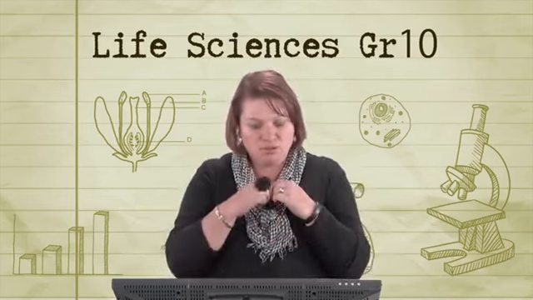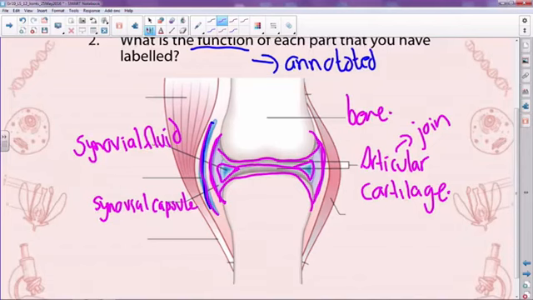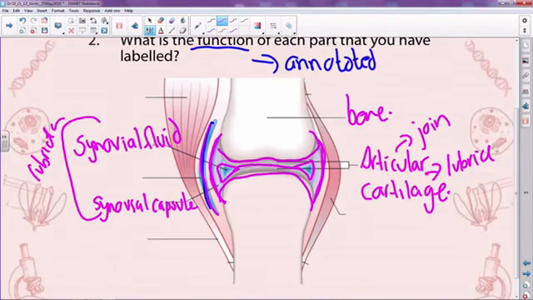We get arthritis because our cartilage is worn away and the bones are then exposed. Then the next one would have been your bone. So all of this is to lubricate, to stop the joint from running together. And what is the definition of a joint? It is two bones.